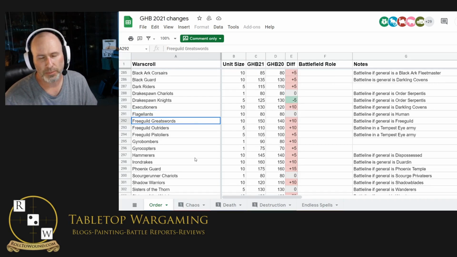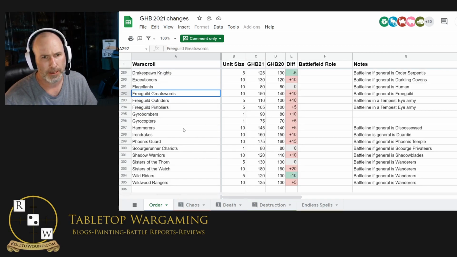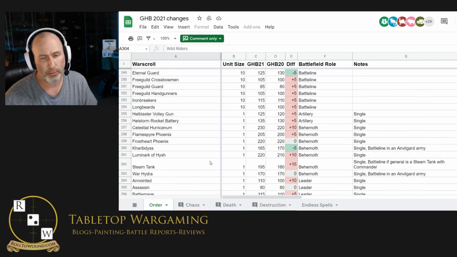Flagellants. The Great Swords, pretty good staple right there. They only increase a little bit. I think that's good. I'm glad they didn't. A lot of people use that sort of as their hammer. So all in all, Cities came out pretty well.